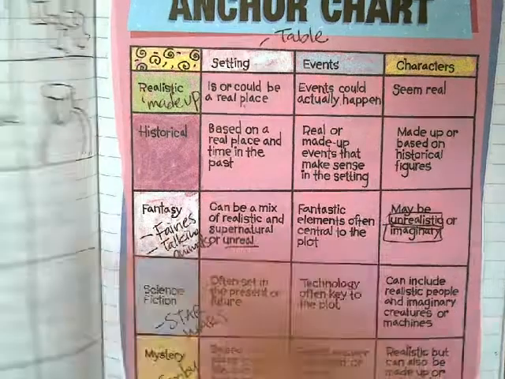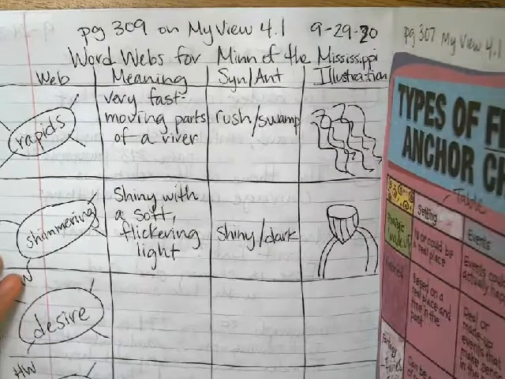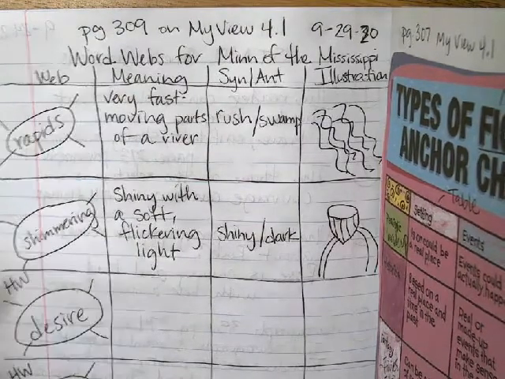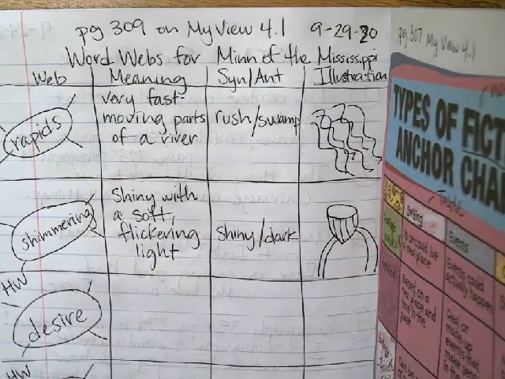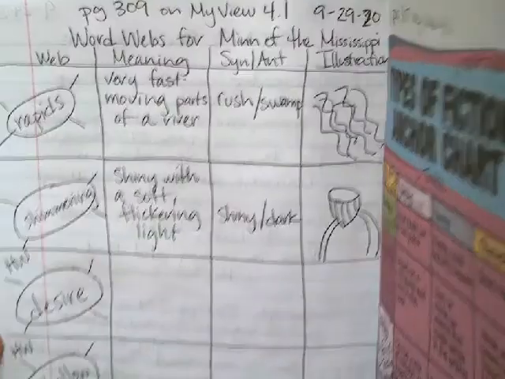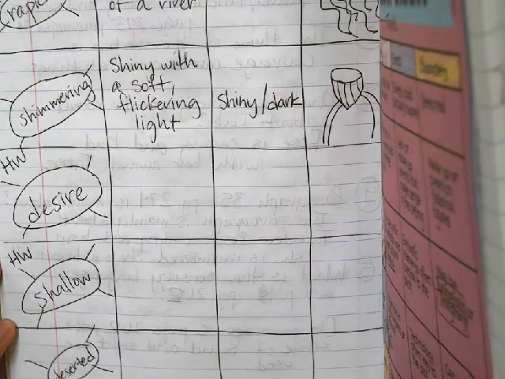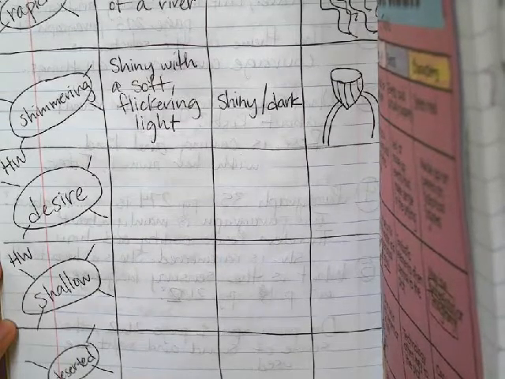Okay, boys and girls, so today is October 1st, 2020. Today we went ahead and finished up with our word webs. We only wrote two, and I actually forgot to put this in the homework for today, so hopefully some of you all do remember. Desire and shallow are for homework, okay? But we can go ahead and do them tomorrow before we work on the little quiz for our story, because we haven't even finished it, so we need to finish that as well.